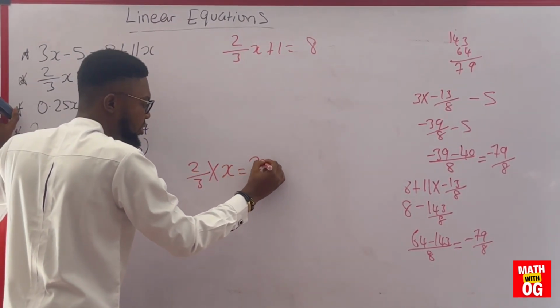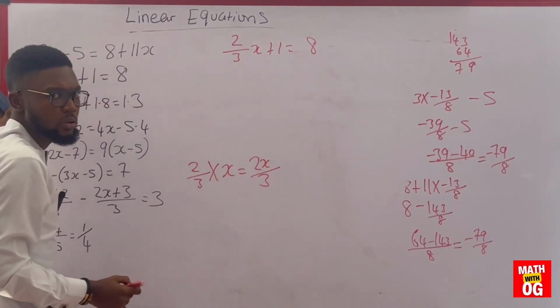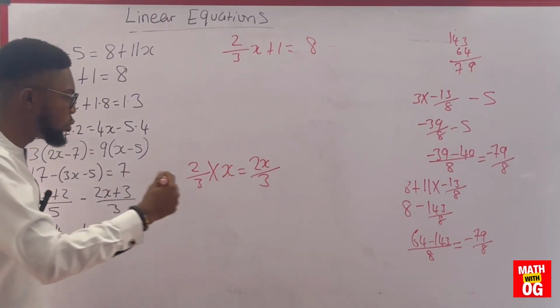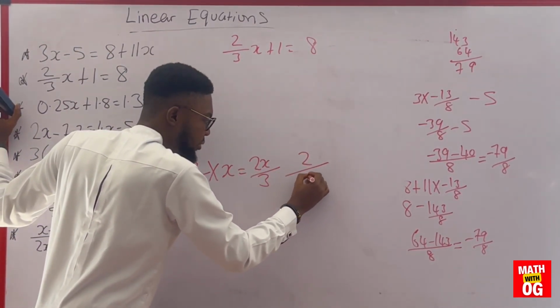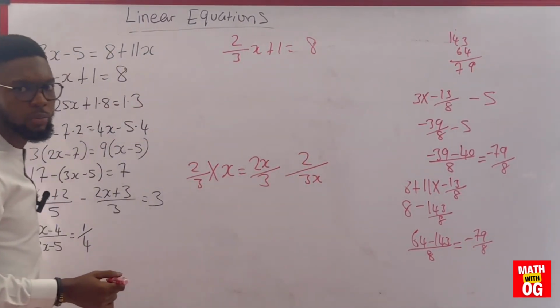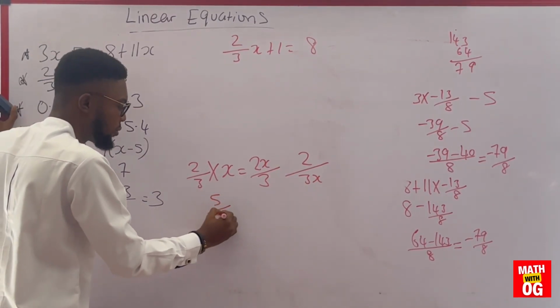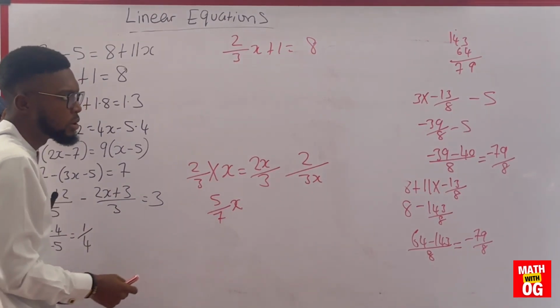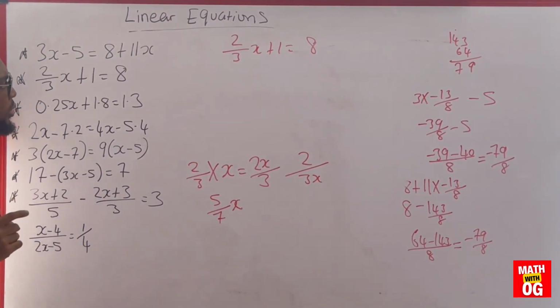So note that your x is always at the numerator, unless it was given to you as 2 all over 3x. That is the only way your x will be at the denominator. So if you have 5 over 7 and you have an x here, this x is always at the numerator and not the denominator. So what is one way of solving this question?